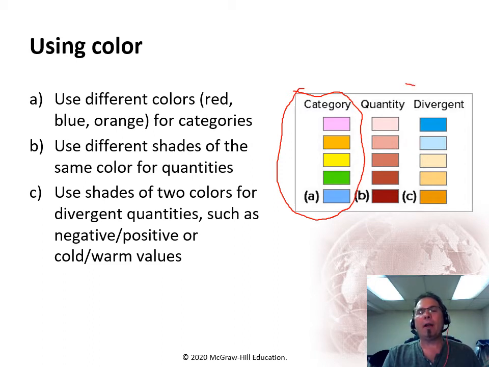Then you have the quantity variance, which is here in the middle, and that's what we call a monochromatic scale. So it starts with a light color and goes down into a dark color. And what that does is show change, just like the thickness of the line that I mentioned in the previous slide. The lighter the color, the less of the quantity. The darker the color, the more of that quantity. And if, let's say, we use, for example, population, a light color would have less population, the darkest color would have the largest population. It's pretty self-explanatory. I'm sure you've seen this on maps many times.